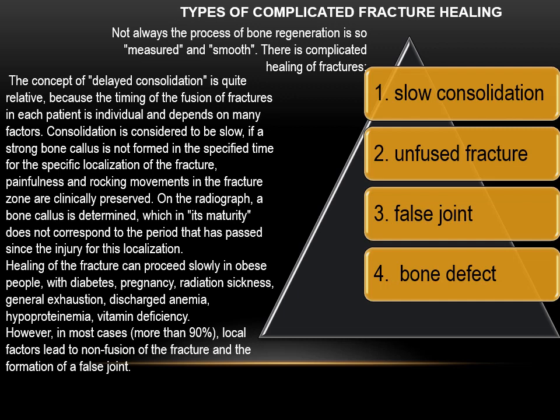In the future, a more difficult, unpleasant situation is when we have a non-union. When all the reasonable deadlines that allowed the bones to grow together have already passed, and we finally find that the fragments have not fused. The finale of this may be the development of a false joint. Let's talk about them a little later. Another phenomenon that is completely abnormal is the presence of a bone defect, when there was not even supposed to be any discussion of fusion, because either we have no bone itself, or the bone defect is so large that the bone fragments simply do not meet each other and initially cannot grow together.